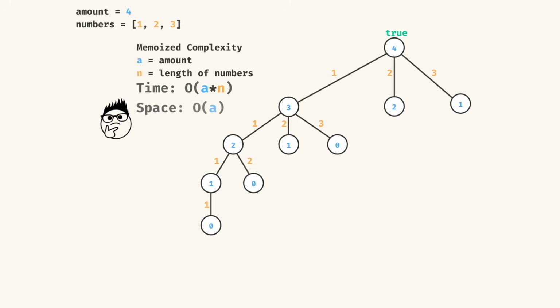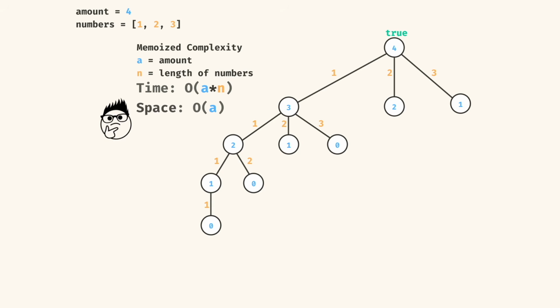And it would still be the case that our space complexity is O of A. We would still use A stack frames on our call stack due to the recursion. And in terms of storing our memo, we know that's also going to be linear in A. And when it comes to the hash map we use to store our memo, the space complexity for that is still going to be O of A, because we're just going to use every possible amount as a key of that memo.